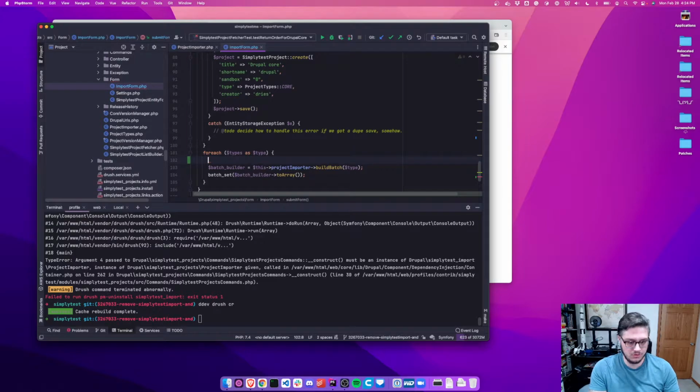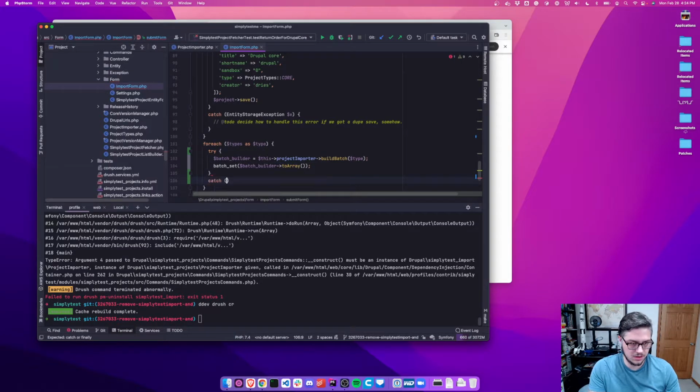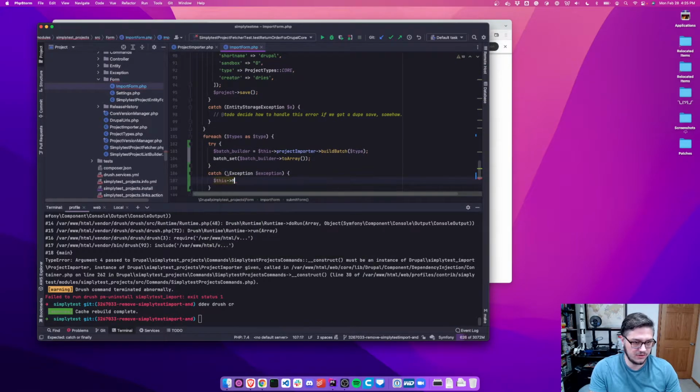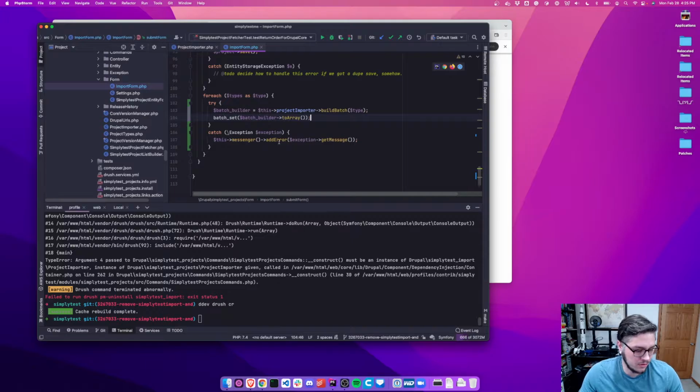Let's do a try, catch exception. I don't know if messenger's actually injected, so we'll use the method addError with exception getMessage. So let it build the batch, but at least error out.